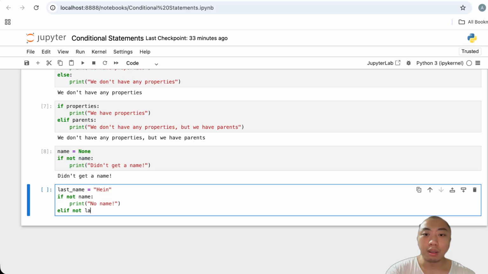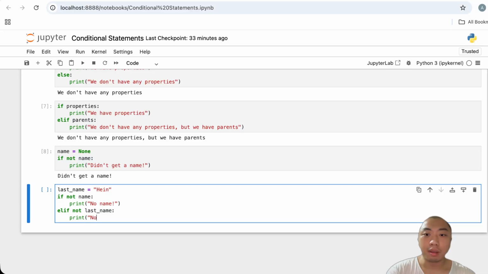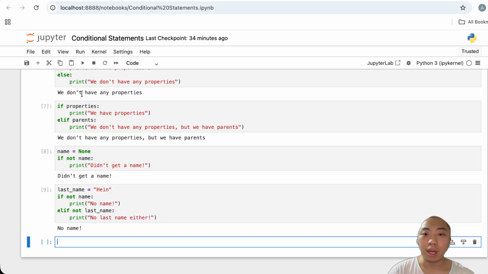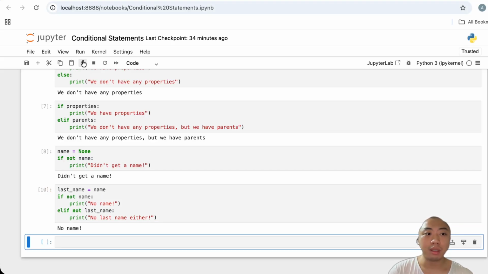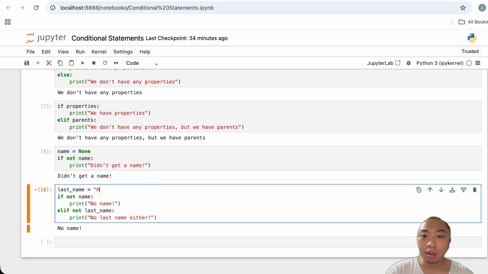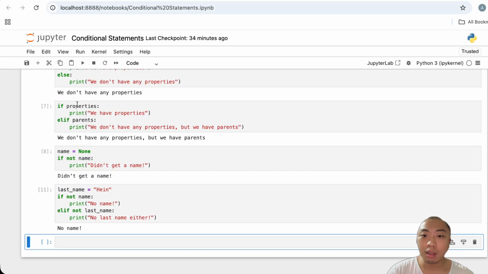And if not last name, it means no last name either. So if you run this, we will have no name. But if we change the last name from Hein to none, we will have just no name. Okay? So let's see. Hein. We have no name either. If not name, okay.